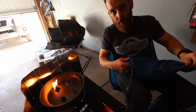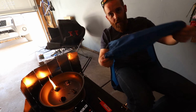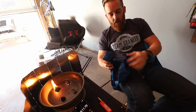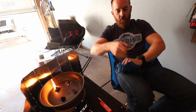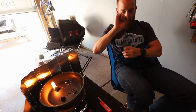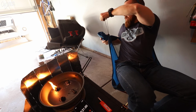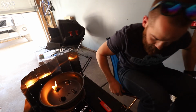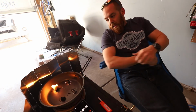Oh, I hate dealing with these. Oh, here, I got a little tip to show you. If you have one of these REI chairs like this, and you pull it out, and you got the bag sitting here, take the bag, kind of fold it into itself as much as you can. Pull the drawstring tight. Tighten that. Now feed that through the loop. Open the loop. Put the bag through. There you go. Not gonna lose that. All right. That's all I got.